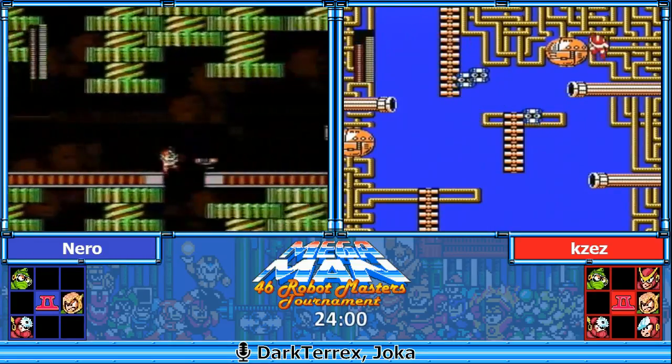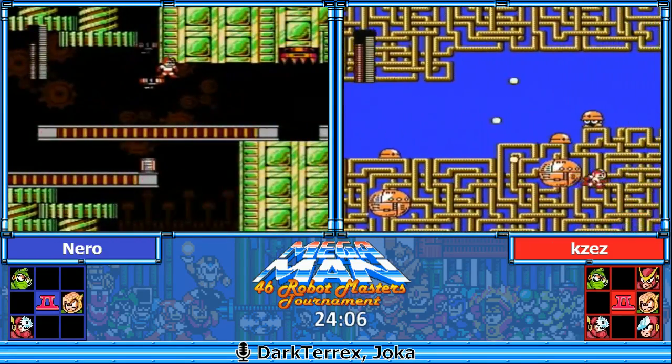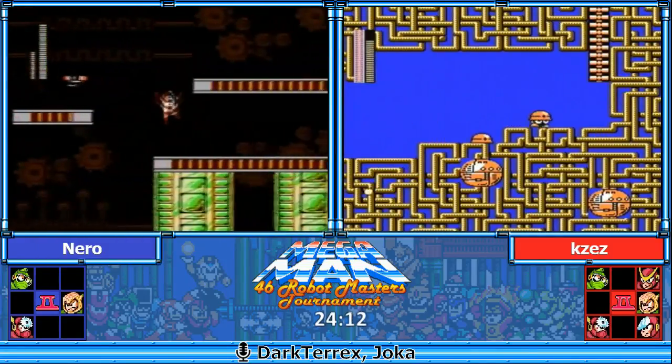Okay, so I was going for the screen 2 zip instead. A little slower, but, you know, still a huge time save if you pull it off, which honestly is really not that hard to do. One of the easier zips in the game.